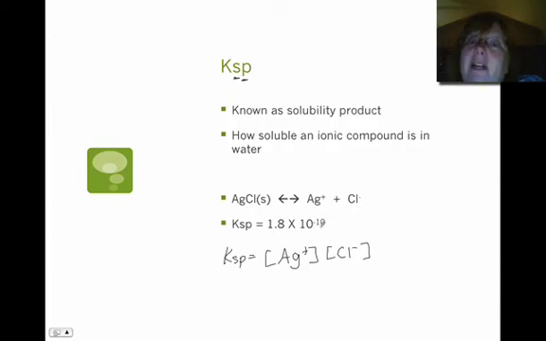It's very, very small. So what does that tell you about these products over here? It means we don't have very many products in solution. So when we say that silver chloride's not soluble in water, it's really not. These ion concentrations are very small, as shown by the Ksp. Well, those are our special Ks. Again, they're calculated the same way. It's products over reactants, but they can tell us a little bit about how strong an acid is or how soluble something is. And it can be useful, like the Kw, in determining a proton or a hydroxide ion concentration in solution. So, some special Ks.